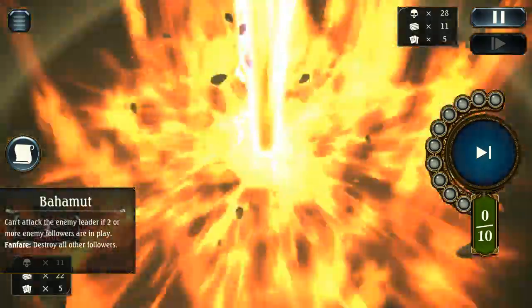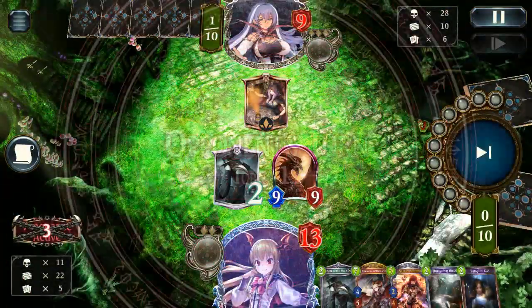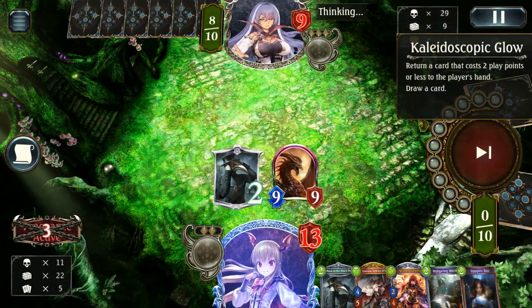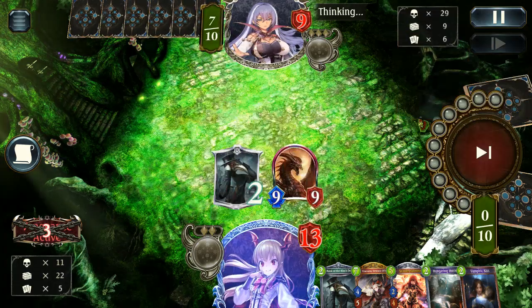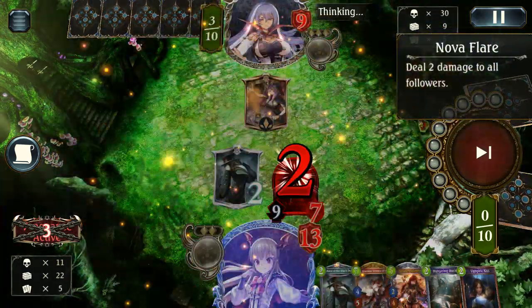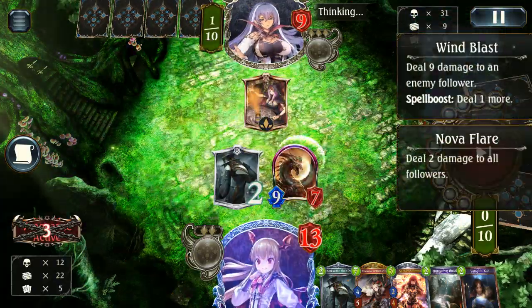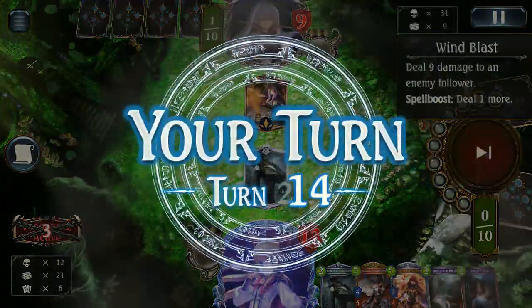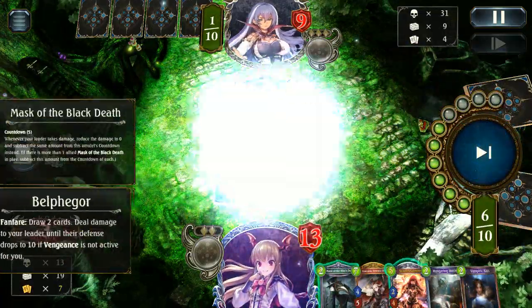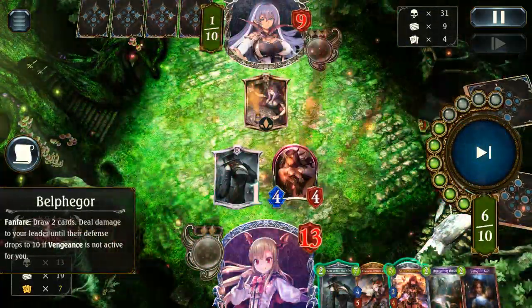So I do go for the Bahamut play. Why? Because I'm putting pressure on the board with them only having 9 health and nothing on board at the moment. I felt that Bahamut was going to be my best bet at trying to secure lethal as quickly as possible. But of course, doesn't pay off as well as I want. Wind Blast picking up the Bahamut. But we did get Belt, which is actually really good.